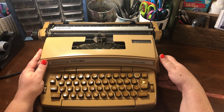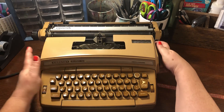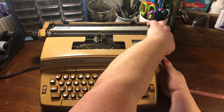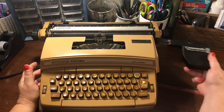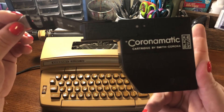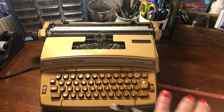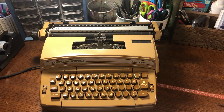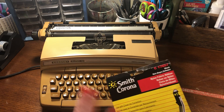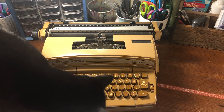I did purchase a new cartridge, so I'll be taking this cartridge out if I can figure it out. I watched a video and it didn't seem too hard. So this is what the cartridge looks like. It's not like a spool type, it's this cartridge type. The woman who owned a company that refurbishes typewriters said this typewriter was great because this ribbon lasts a really long time. So I'm going to go ahead and replace the cartridge now.